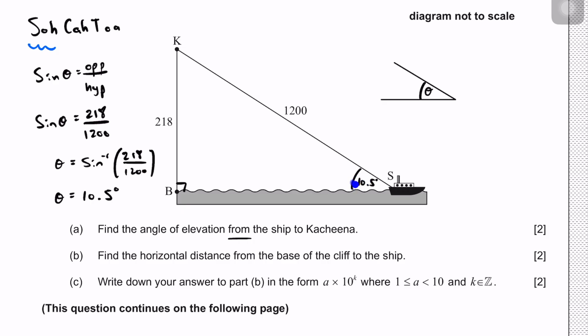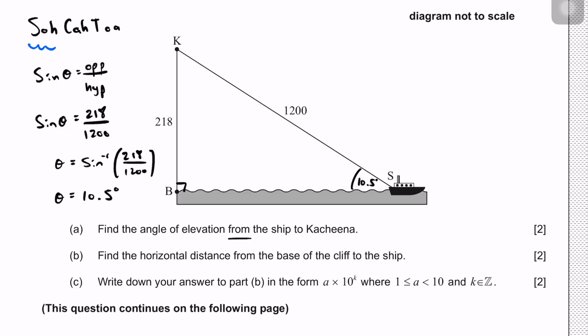You can certainly use the other approach, and you can say opposite over adjacent, and we could use, let's say, tan in this case, or TOA. But we'd have to make sure that we're using more than 10.5. You'd probably want to go back to the calculator and write a few more digits just to make sure you get the full accuracy. If we just use Pythagorean, then we'll make sure that we have all accuracy. So that's what I'm going to do here.